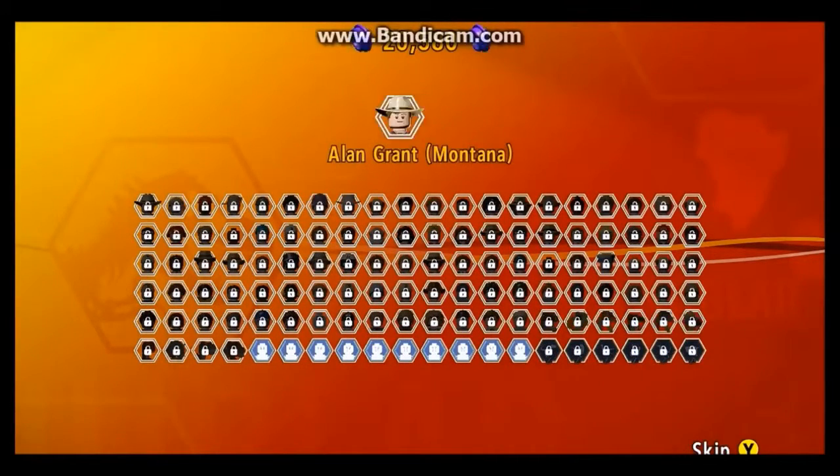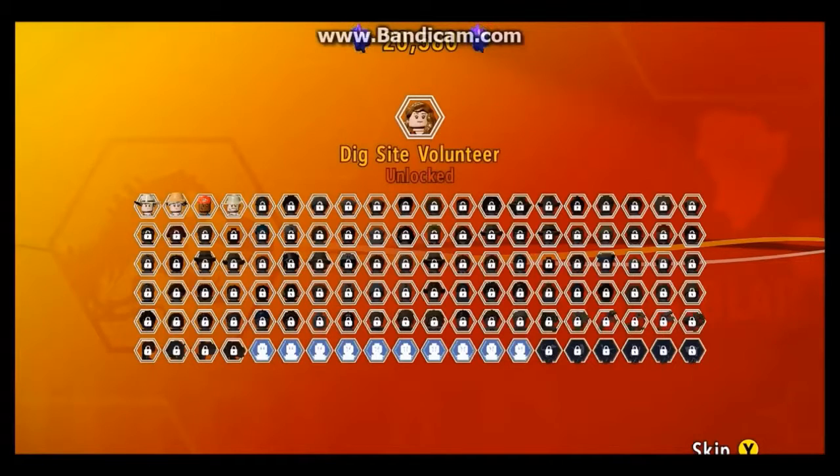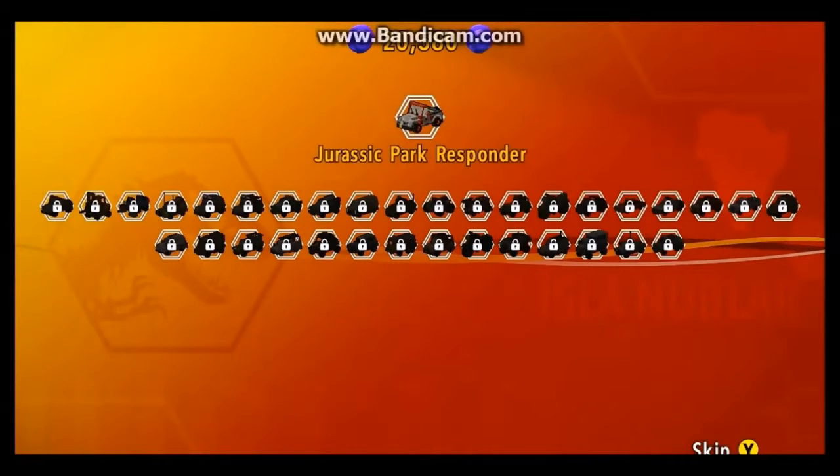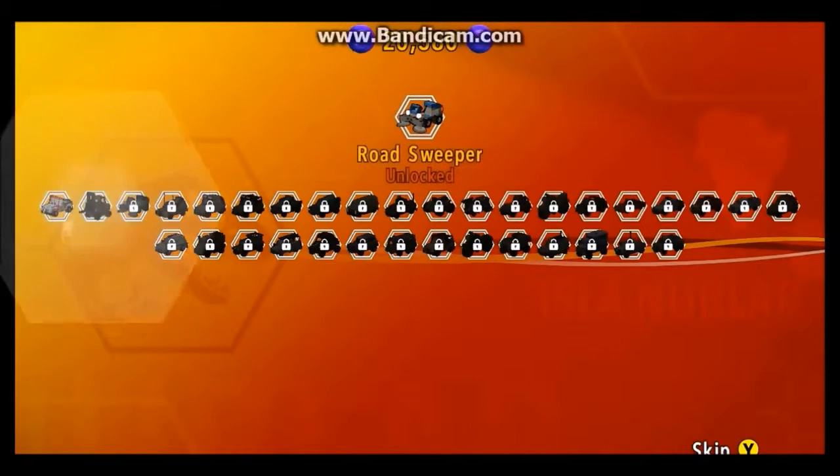So we got Alan Grant Montana, Ellie Sattler Montana, Jeffrey Brown, Robert Muldoon, this is our volunteer. These are kids unlockable. That's so cool. Got Jurassic Park Responder. Lovely. Forklift. Hey, forklift's unlockable.